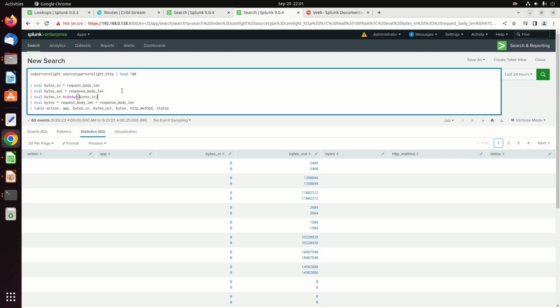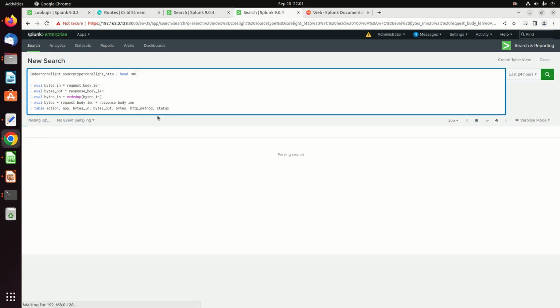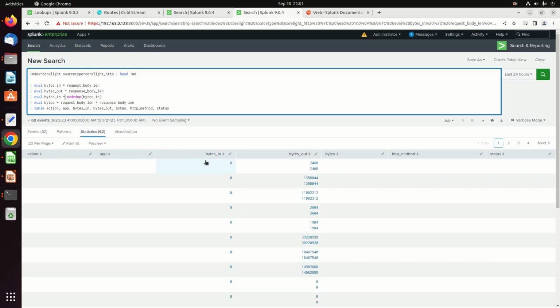Does that work? At least for the display. Equals. There, that got rid of that.